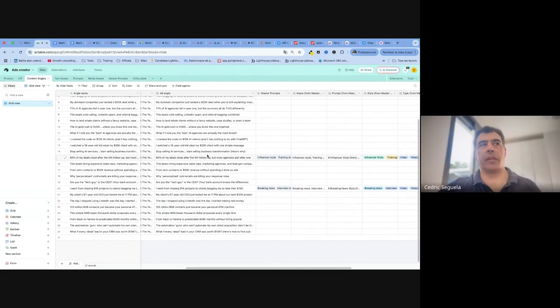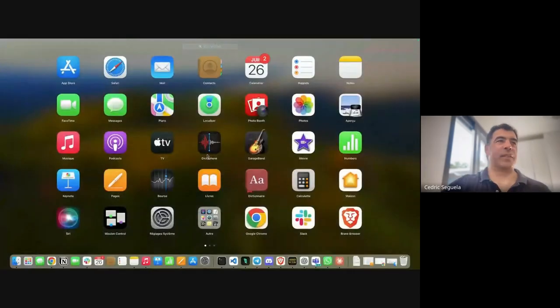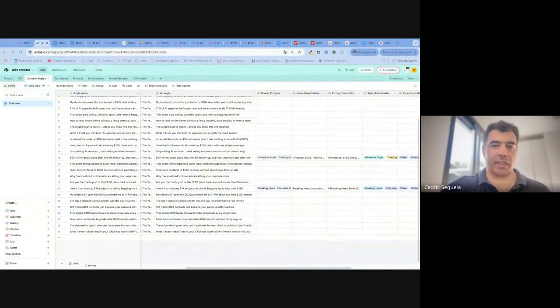So if we have one product and then 5 ICPs and then 25 angles per ICP, count the number of, that's actually not very complicated to calculate, that's 25 times 5. That's 125 different marketing angles for a given product, and we can create a lot of different sets.